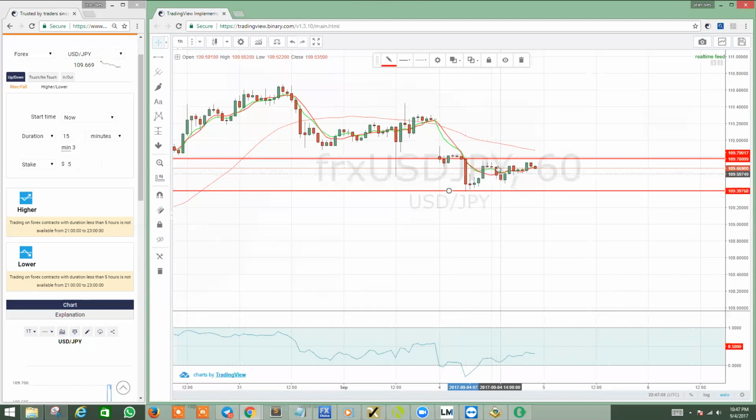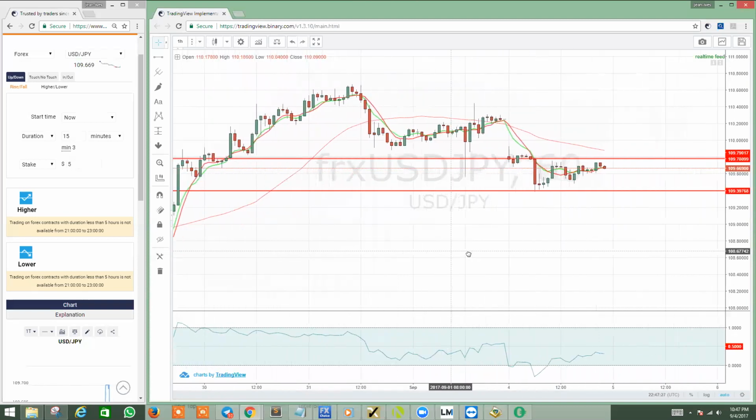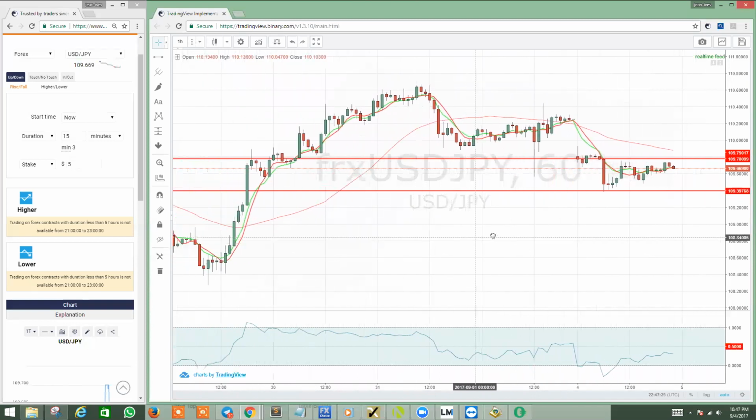But because today was a US holiday, this market is just consolidating right there. So there is no strong reversal happening here, and then you can see this gap there. I don't know if this gap is going to be faded, but most likely we'll see what's going on from tomorrow.